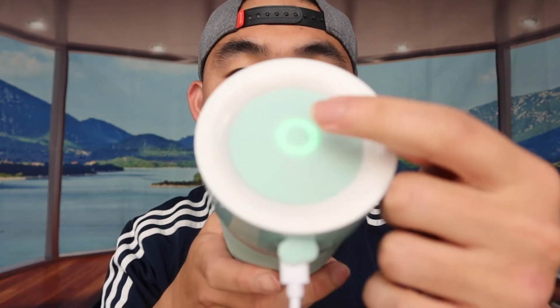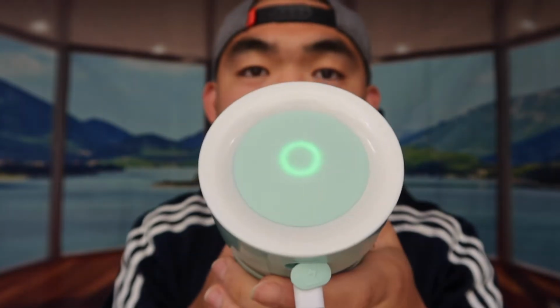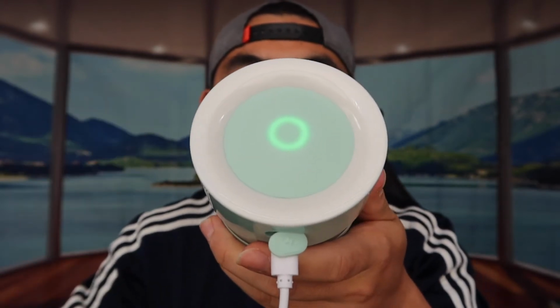So we're going to use the cable that they include for us right here, and you open up this part right here and then plug in the cable in here. Alright, so once we have it plugged in, you can see the top part right here. So that is basically how you know when the product is charging. I believe once it's fully charged, that light should turn off or change to a different color.